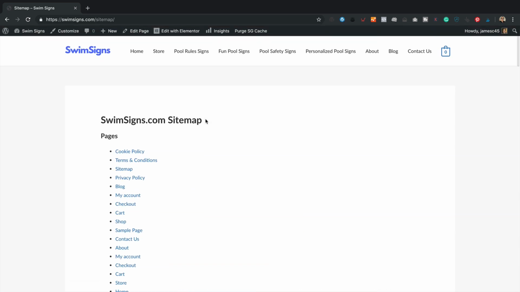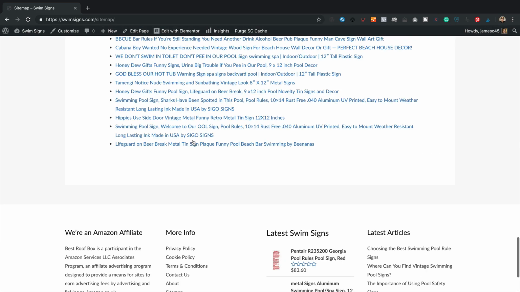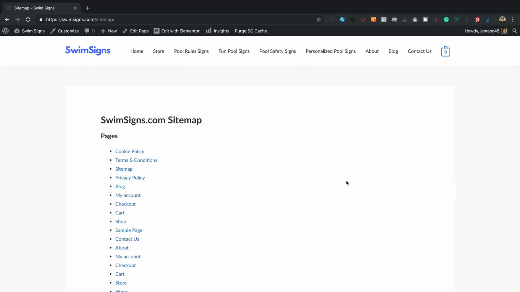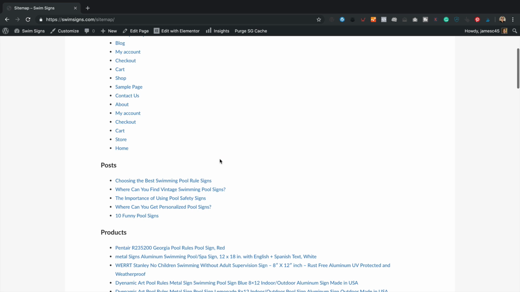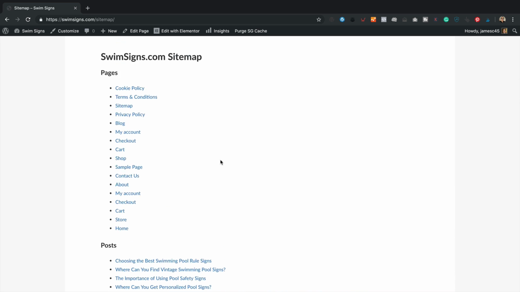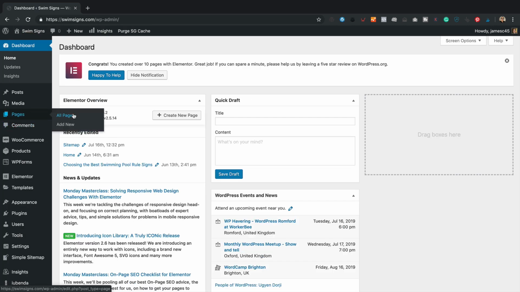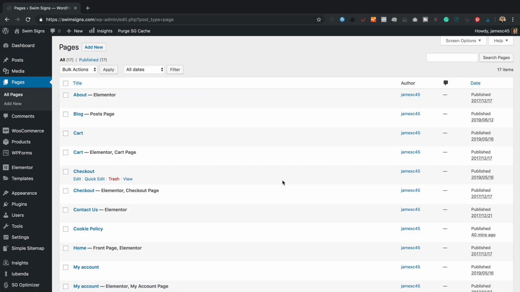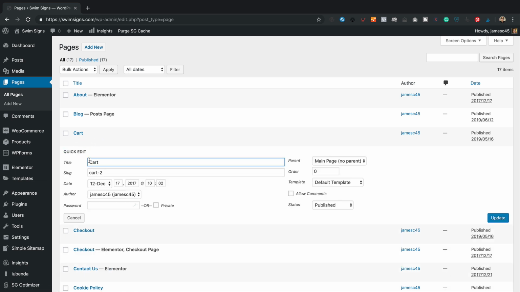So that's our sitemap, the human sitemap, the HTML sitemap. Humans can come in and read it and enjoy it. One thing I have noticed actually is we've got more than one checkout. I think that may have happened when we imported the demo stuff. So let's just tidy that up very quickly. Just come into pages. I'm just going to delete the pages we don't need. We've got this one here and this one here.